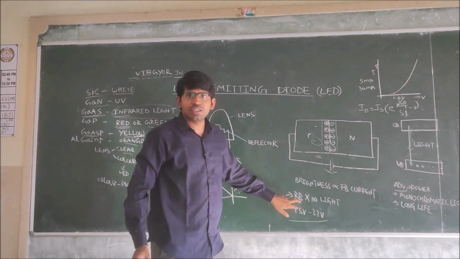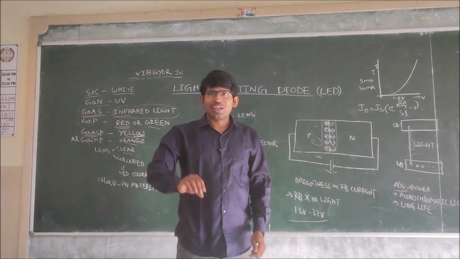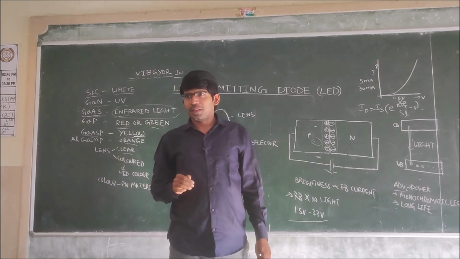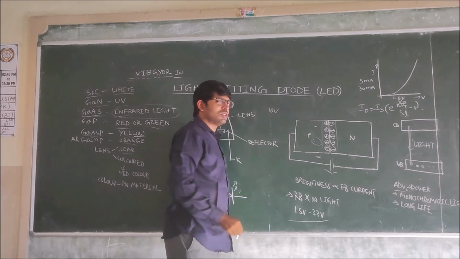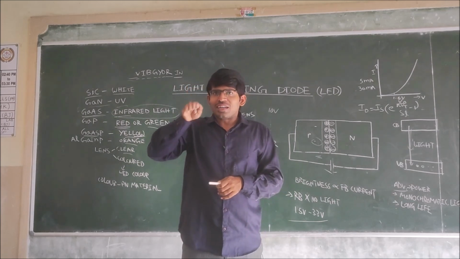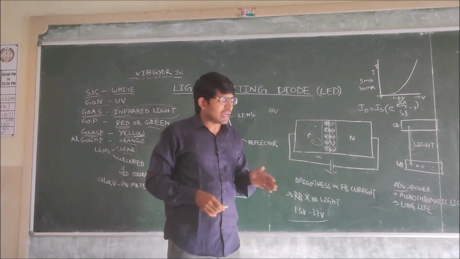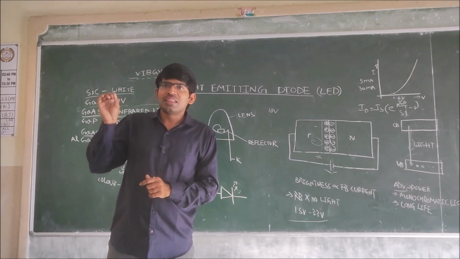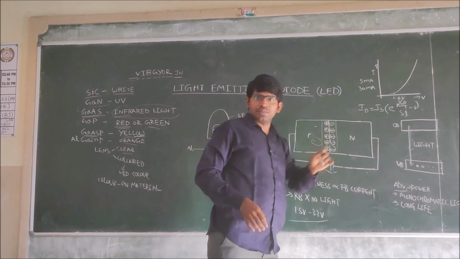The operating voltage is 1.5 volts to 3.3 volts. Automatically, when you are increasing the LED voltage to 5 volts, it will give the brightness in our laboratories. If you increase the forward voltage to 10 volts, automatically they will get damaged because they are designed to operate until maximum 5 volts. Because their operating voltage is 1.5 volts to 3.3 volts. By this voltage only they will achieve their brightness.